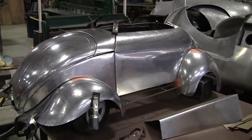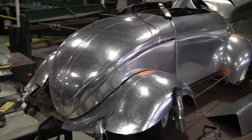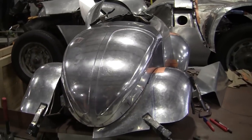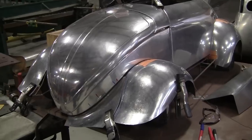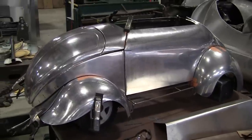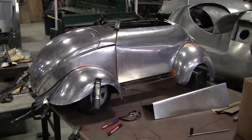All right, so this is a VW go-kart that Jason, one of my local students coming in, just went crazy on it. I couldn't stop him, and he wants to finish the whole thing. He had zero experience, so I wanted to feature that for a few seconds here to show you what's possible. If you can do that, there's nothing you can't do. Any car can be built.